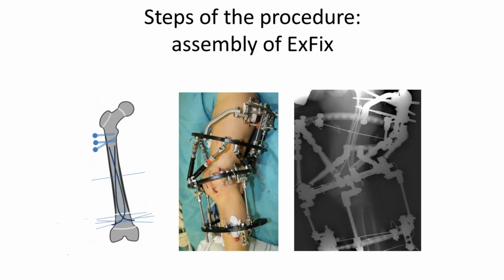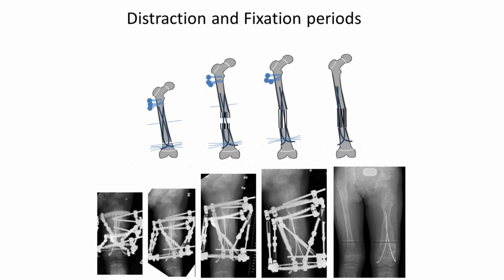At the last step, we complete the external fixator, adding some wires and half pins at the level of proximal arcs, middle and distal rings. While the lengthening is in progress, the intramedullary nails gradually move into the diaphysis, sliding through the medullary canal and pathologic tissues. After frame removal, intramedullary nails are left in situ for a long follow-up period or for life.